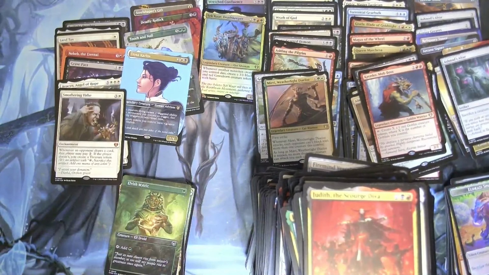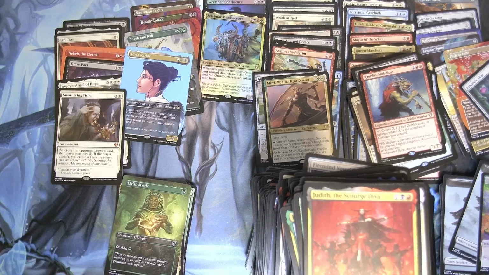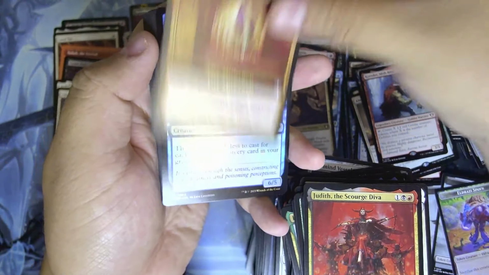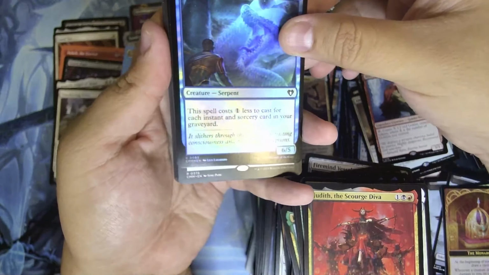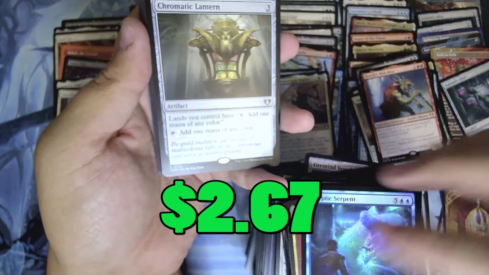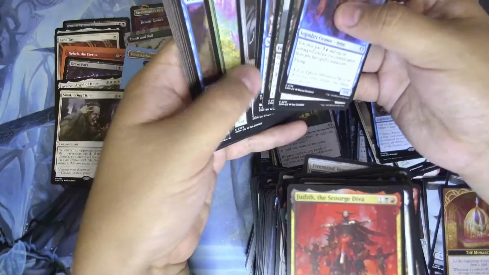Last pack. Could this be the one, the only, the fabled Jeweled Lotus? I've never pulled a Jeweled Lotus. I don't think I've ever pulled a Jeweled Lotus in any pack, even Commander Legends. This could be history for the channel here. It's a rare. It's not Jeweled Lotus. You hate to see it. Unfortunate. Chromatic Lantern. It's like the next best thing, right? Azami. And that's it. Bada bing, bada boom.